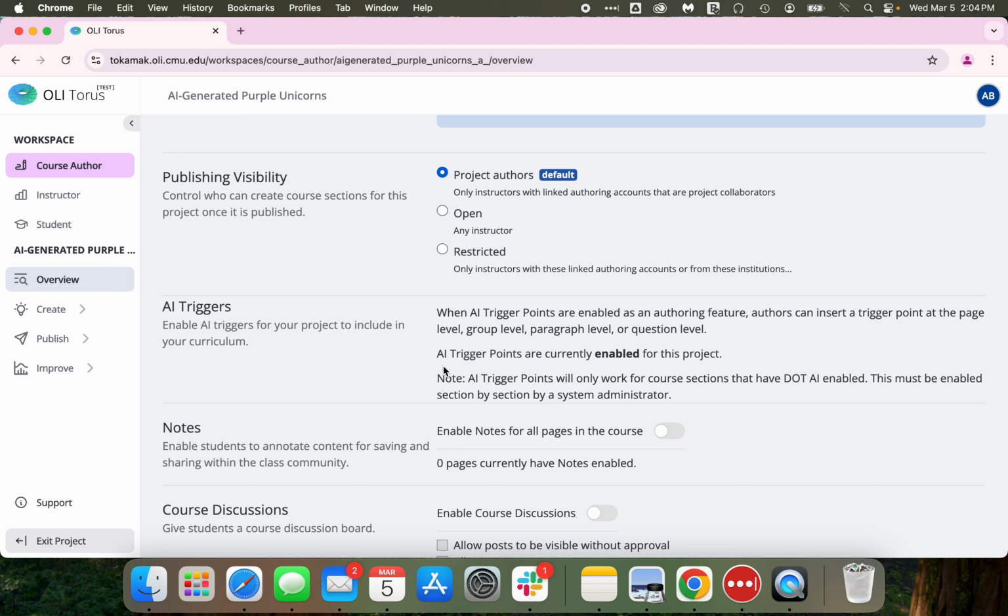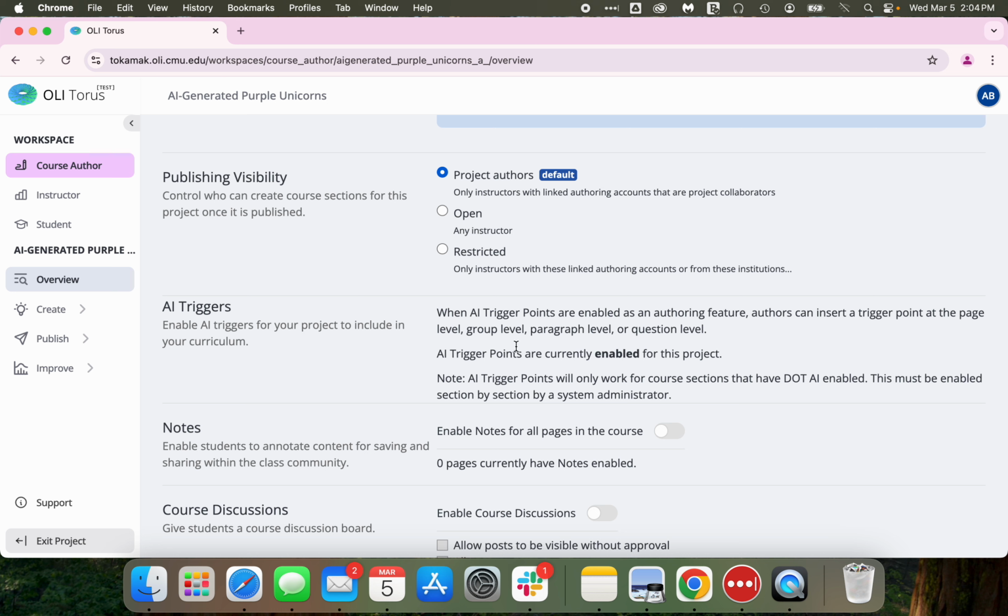If it wasn't enabled, there would be a link here that I could select to enable AI trigger points. And it does say, note AI trigger points will only work for course sections that have .ai enabled. This must be enabled section by section by a system administrator. It actually can also be an account administrator. Basically, you need to get an administrator to enable this section by section.